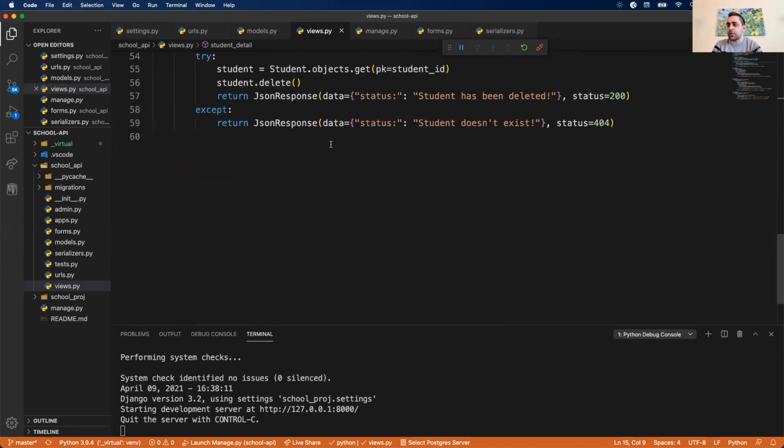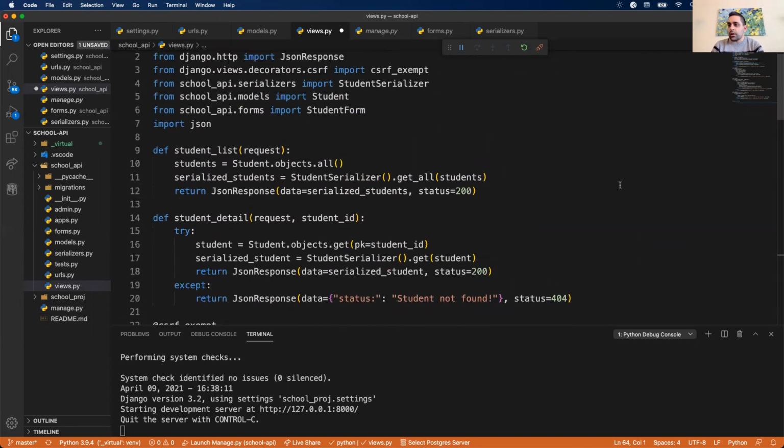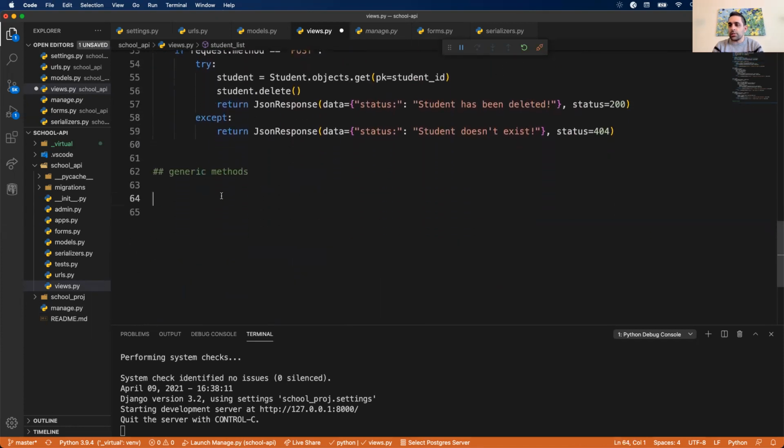So I'm going to create some generic methods, and let's create it in the same file. I'm going to use my student methods to guide me. So let's just have a method called object list.